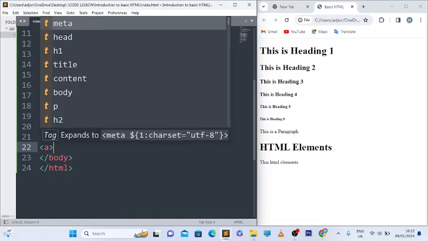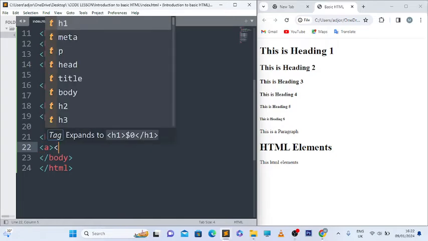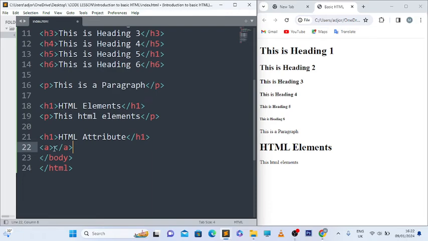So if I have this tag and then I have its closing tag as well, when you write something, maybe you can say hello, and you save, look at what will happen. Hello will appear here, but you see it will appear like normal text.